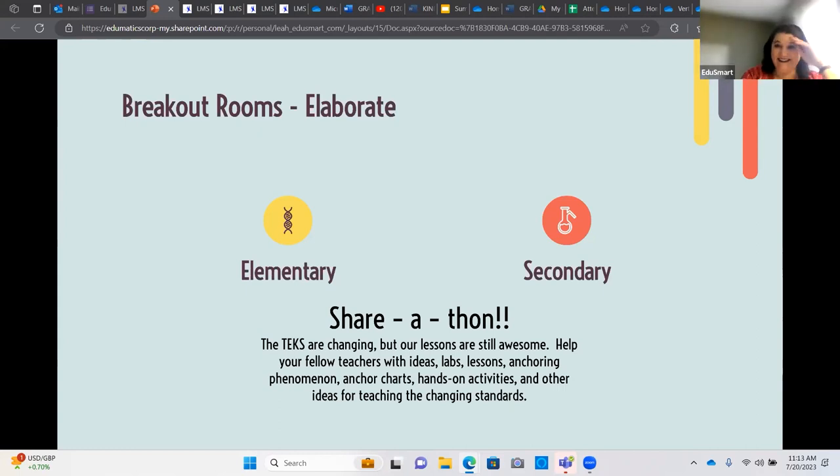Yeah, you bet. We had this problem with sex ed last year because they didn't have a person in that position. We have a position, it just wasn't filled. Other people were filling in and we did not get good guidance. So this year we just decided this is what we're going to do, because we're either not going to get good guidance again, or they're not going to tell us till the first week of school. We want to have a plan beyond that. Yes, I came from a district that was very similar. At some point you're just like, this is how it's going to happen, because this is what I can do in my classroom.